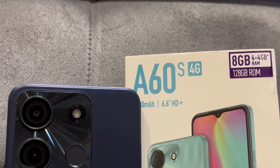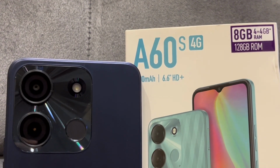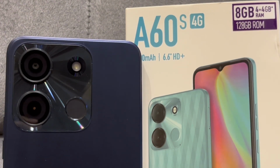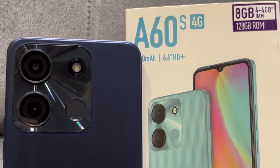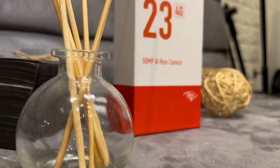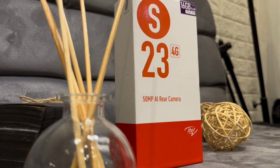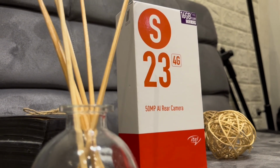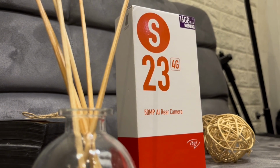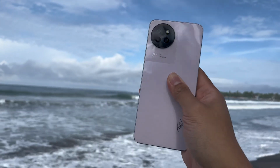Maaaring before, hindi natin masyadong pinapansin ang devices from Itel dahil they are the brand before na nagpo-produce ng mga devices na low cost with somehow low specs. Until we had the Itel Vision 5 that somehow got our attention. And of course, the recently released Itel S23 got the spotlight with a super low-cost device offering more than decent experience. Nitong nakaraan, I shared my experience with the Itel S23.